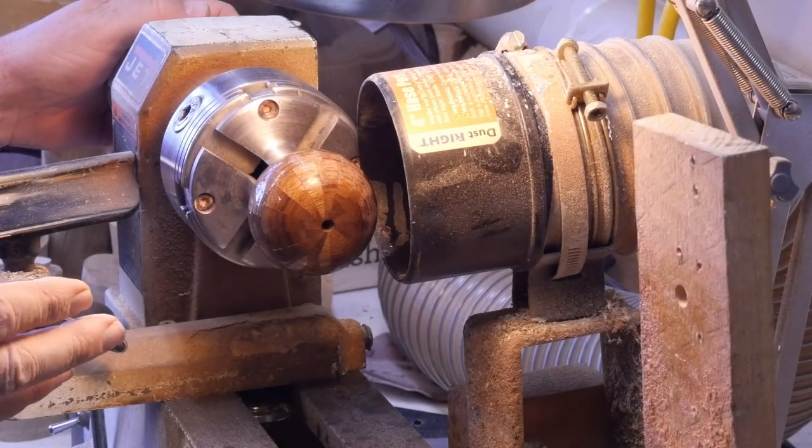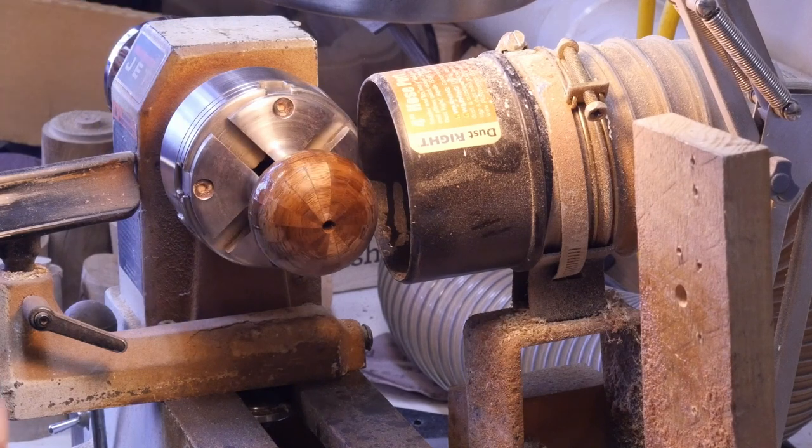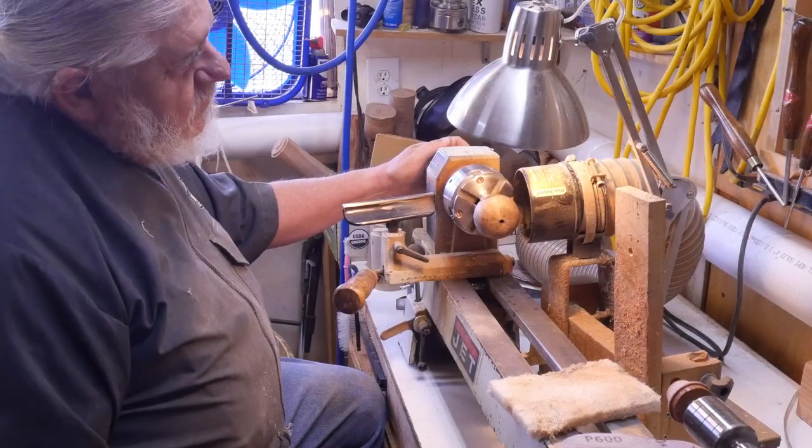Okay, so I just sprayed this with denatured alcohol. And the reason I did that is it's going to raise the grain just a little bit. And we want to raise the grain so we can get a baby's bottom smooth finish.